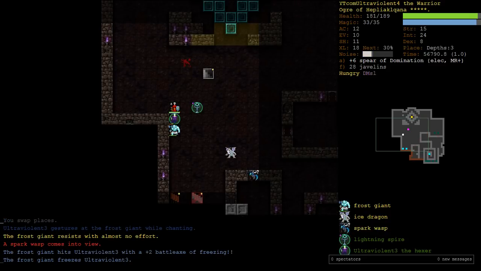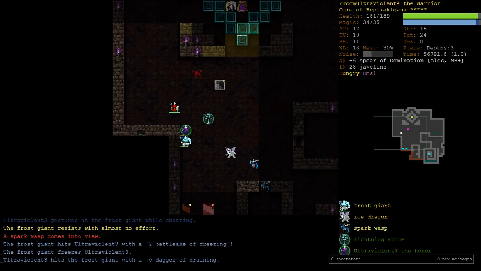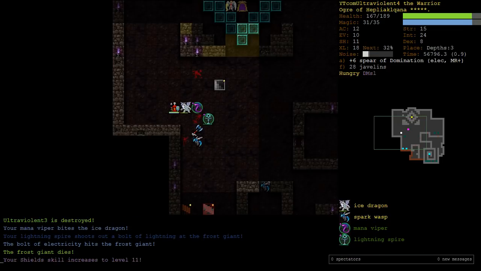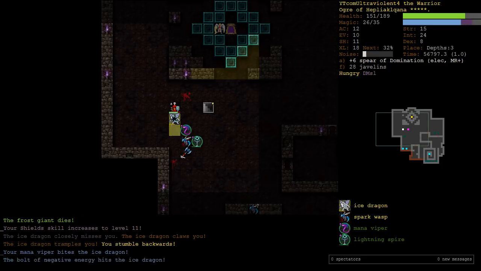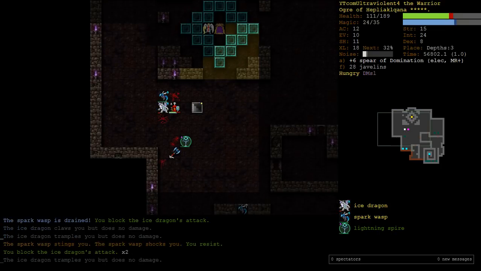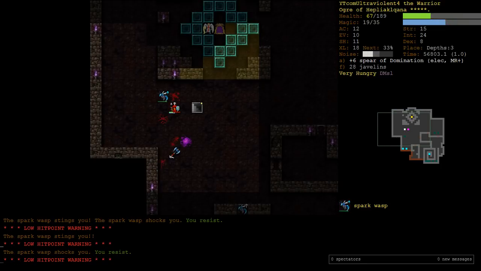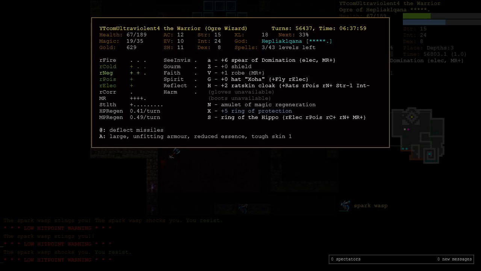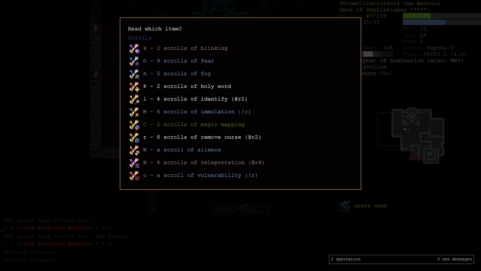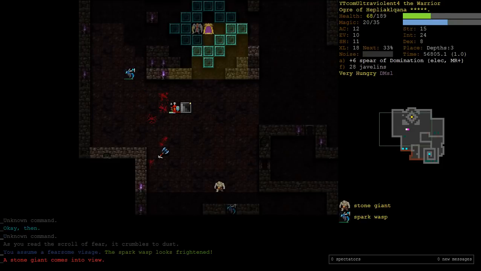Okay, let's go. Suddenly cold themed enemies. Did I take my Aralek off? No, I didn't. The Spark Wasp is just utterly wrecking me, even though I do have Aralek. He's very easy to fear away. We have 9 fear scrolls. I'm just going to do that. Please still leave me alone. That is a stone giant.